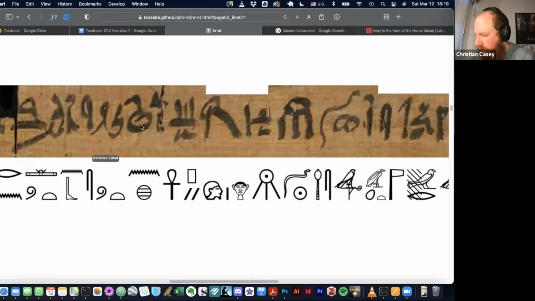See, the S couldn't be clearer. Seneb, pretty good. This Y1 sign is not so great. But that goes with Seneb. It's like always written with the Y1 sign. And then we've got another ligatured one. It's even harder to see.